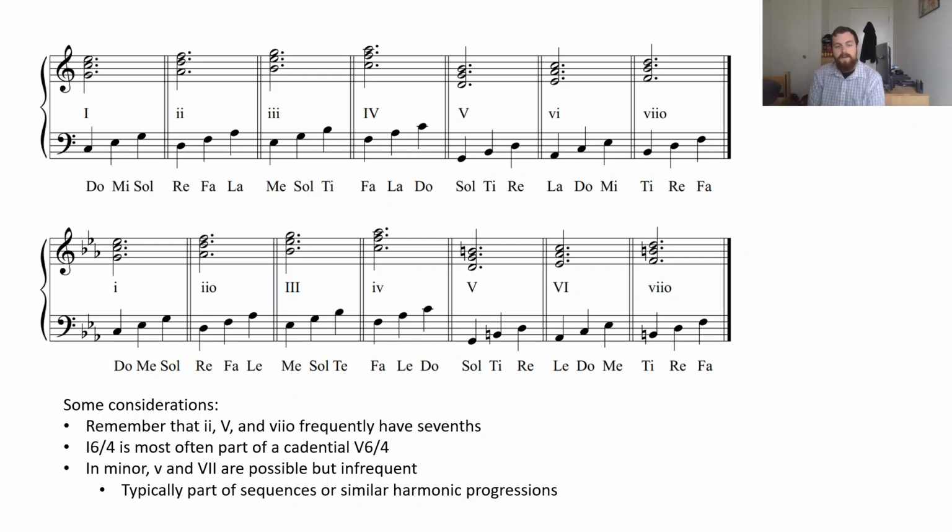Okay, and so on. So something to keep in mind. And also remember, we haven't talked about this explicitly yet, but our discussion of sequences kind of leads us to this point. The only chords that we haven't covered explicitly in major or in minor are the minor 5 and the major 7 in a minor key, right? So it's our 5 and our 7 if we don't raise te up to ti.